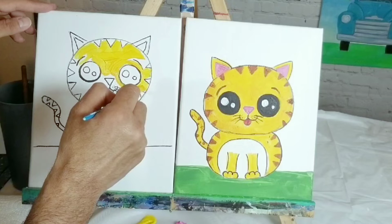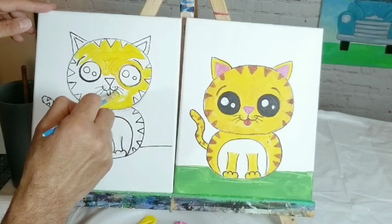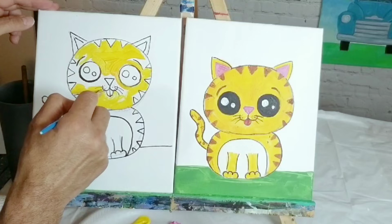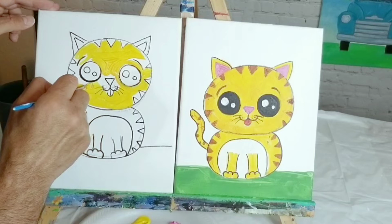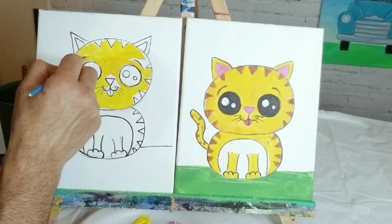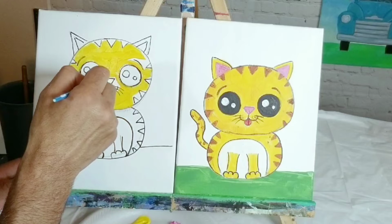If you guys are using crayons or markers, etc., just stay with it. Stay on the inside of the lines, just like what you do with a coloring book. You don't want to go outside the lines. You want to try not to. No big deal if you did. Here on the whiskers, since I outlined them in black, I can still see them through the paint, so I just paint right over the whiskers. No big deal. Later on, I'll come in if I need to and touch those up in black once again. Same thing with my eyebrows. No big deal if I color those in a bit, because I can always come in and touch those up again. So here we go, just like that, all the way around.